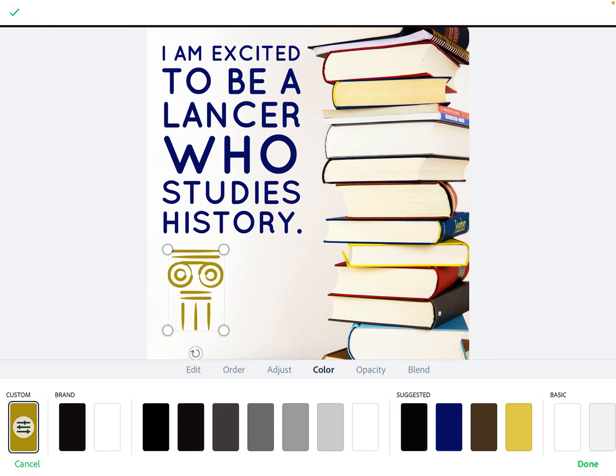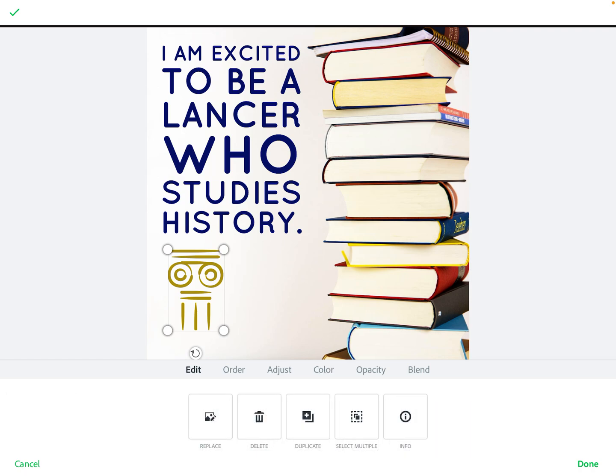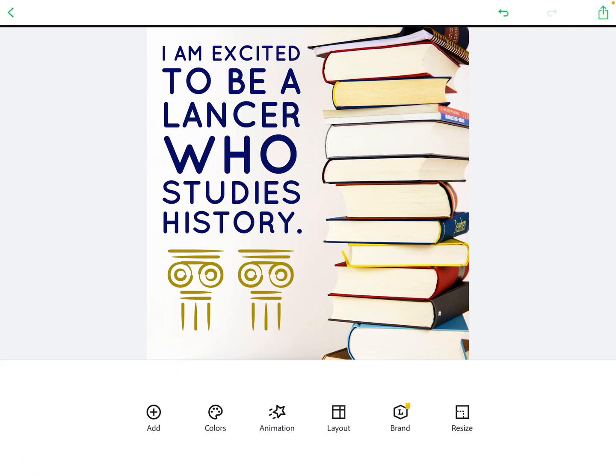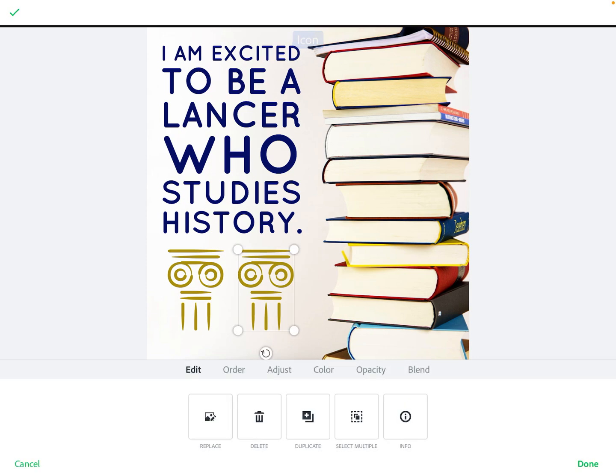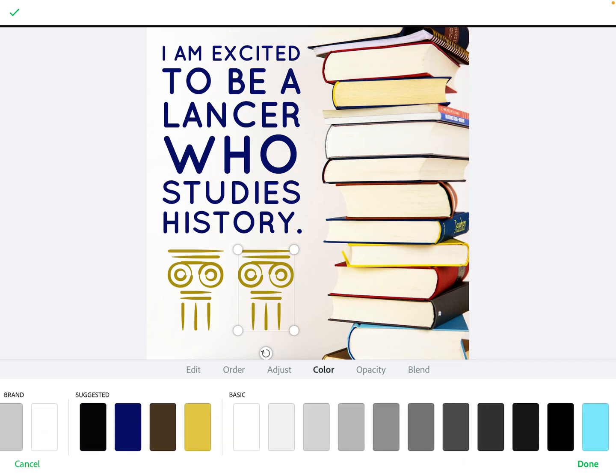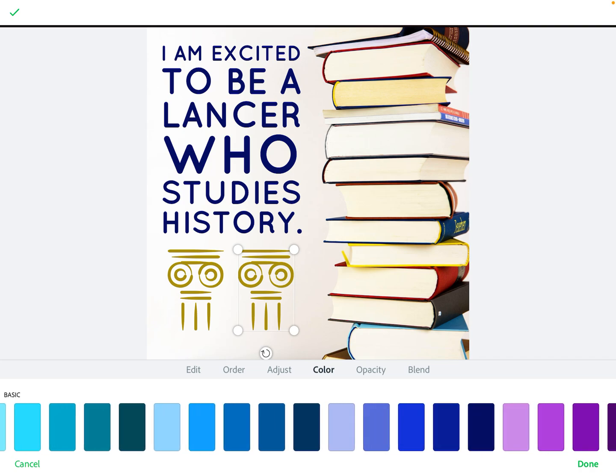And then if I want to duplicate it, while it's selected, I will tap on edit, and I will go ahead and duplicate it. And maybe I want to duplicate it again, and then I go, oh, actually I didn't like that. While it's selected, I can just choose to delete it. And then again, while you have an object selected, like an icon, you can change it in other ways. So if I wanted to change the color of one of these, for example, I can go ahead and do that, give it some fun, very different colors, and then I will tap done.